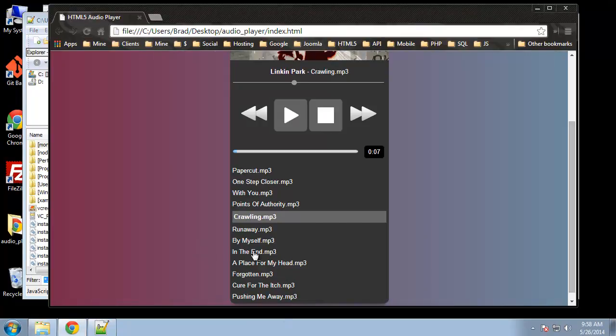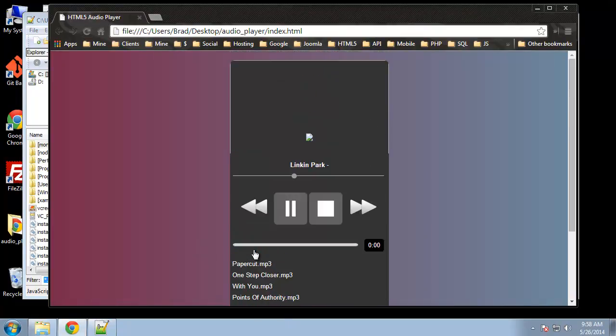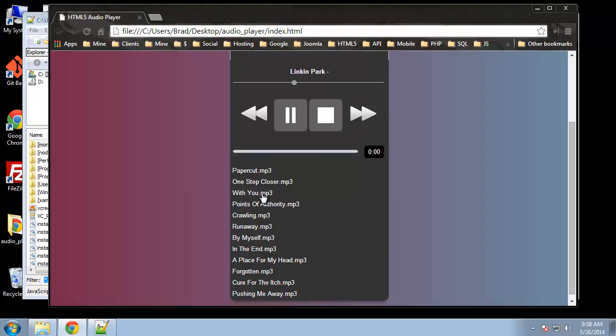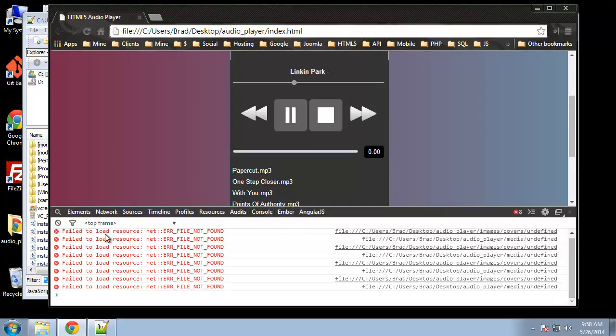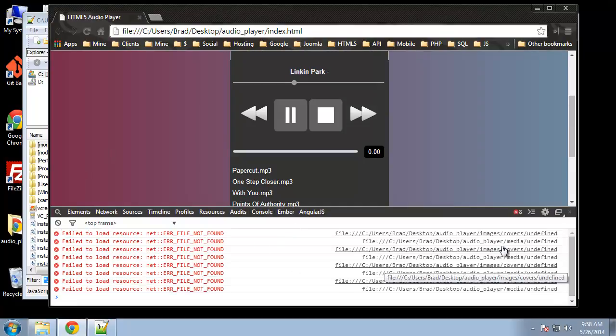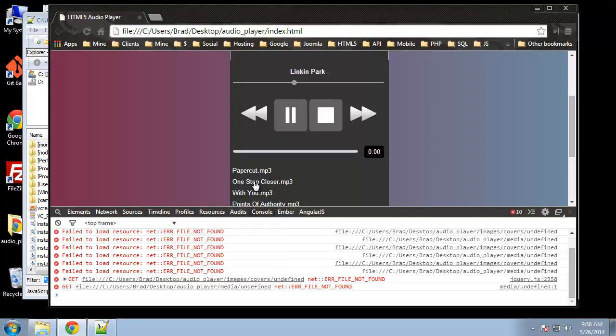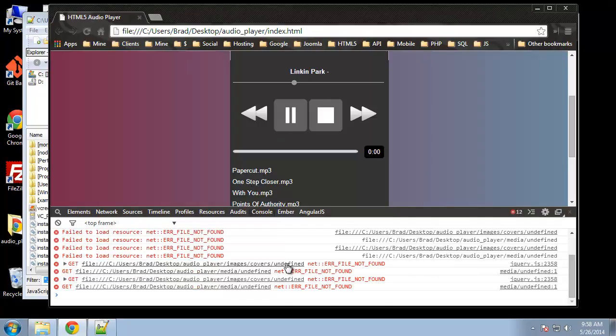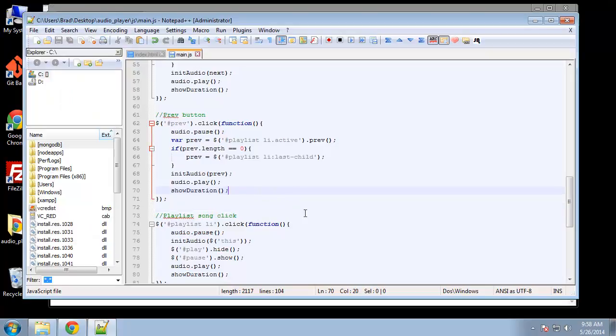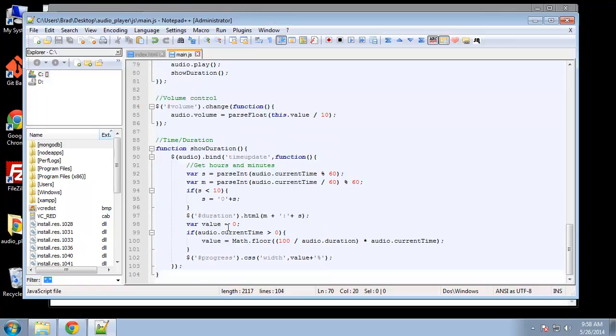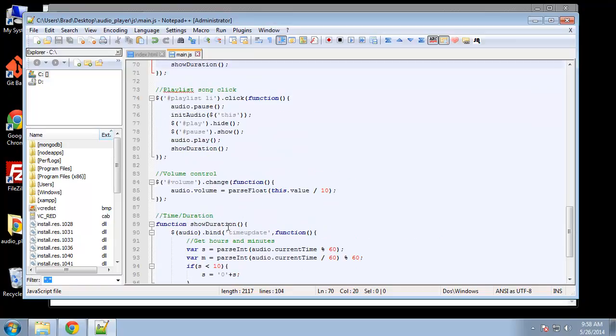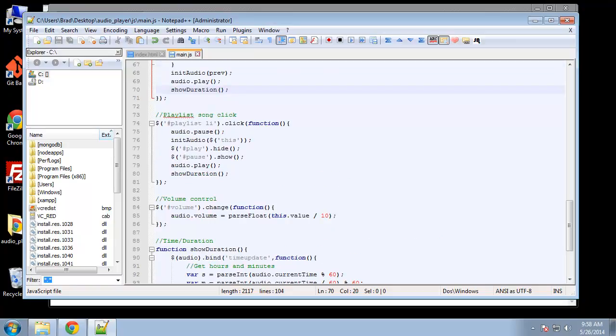So if I click on a song. Alright, so something's not right. Error, file not found: images/covers/undefined. Oh, I'm sorry.